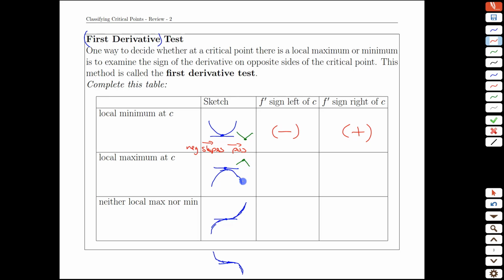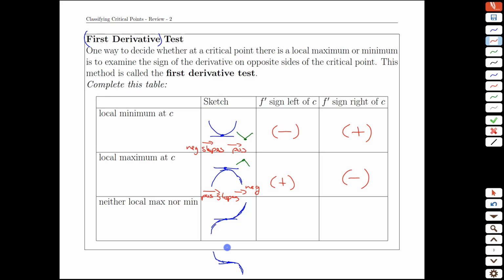That gives us an indication of what we might look for in the maxima. Notice the same kind of relationship, but reversed. When we're coming in, we see positive slopes. And then on the way out from the maximum, things are going down after the maximum, we end up with negative slopes.